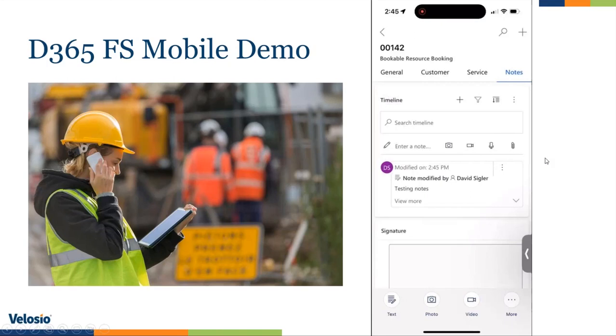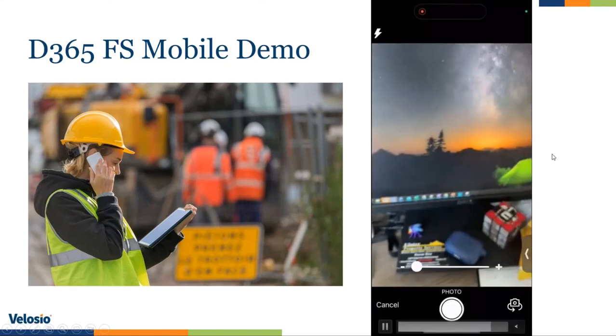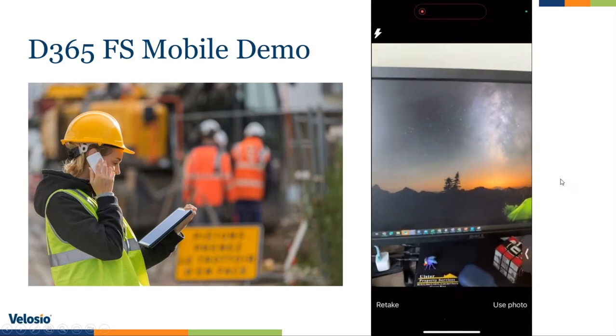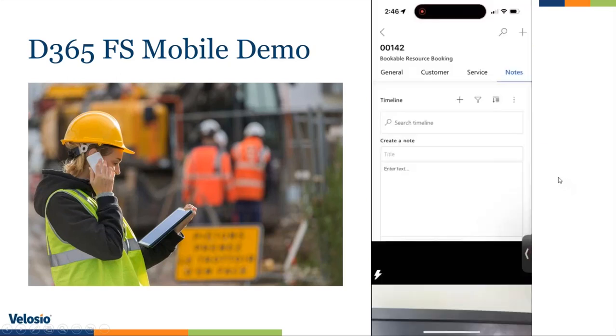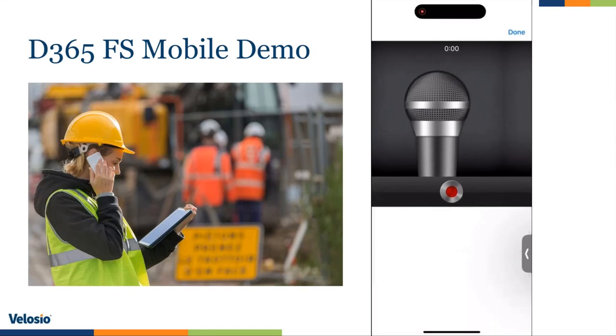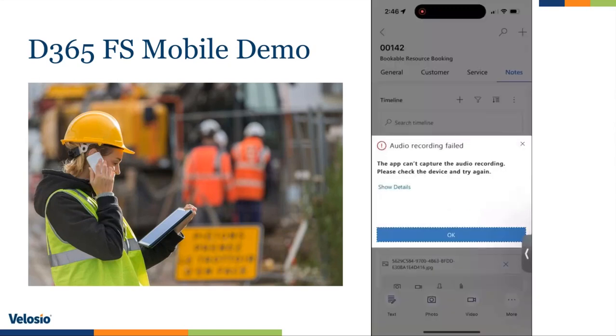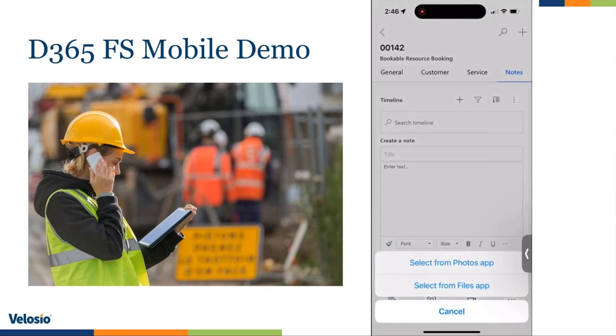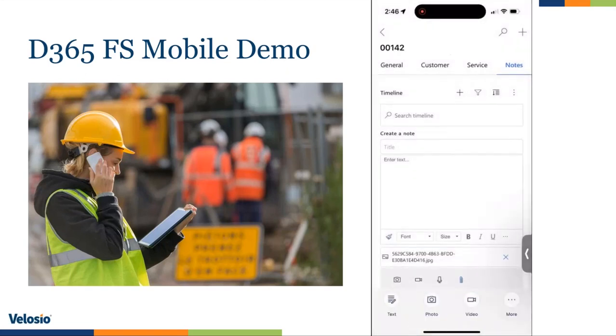Second here, you'll see picture. There we go. Take a real-time picture, show the work, or take a picture of the failure or item they're working on. If they have questions, they can take a picture, add it to the work order and send it for questions. You could take audio notes. And you can add attachments as well.